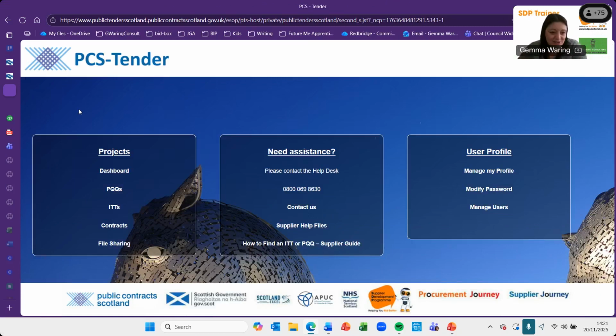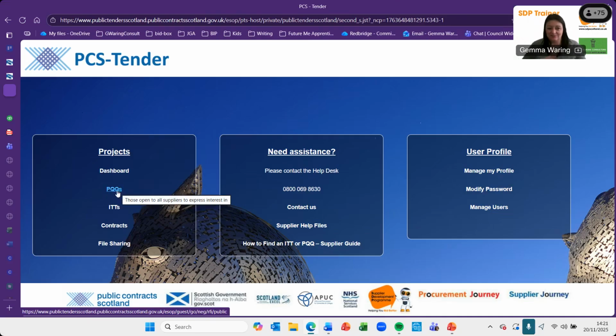Now, actually finding the document that we're looking for. As I mentioned before, we've got the PQQs area, so pre-qualification questionnaires, which is that single procurement document. But then we've got the ITTs. We've been told in PCS this is being run through the ITTs area, so that's where we need to go, and it will say whether it's one or the other. The dashboard just gives you an overview of all your bidding activity. Contracts are things that you've won that are in contracting. So they're either side of the process.